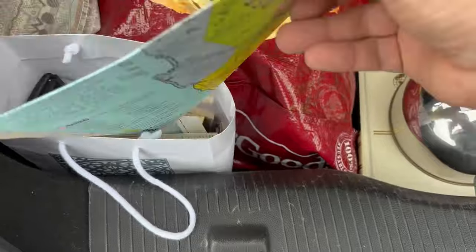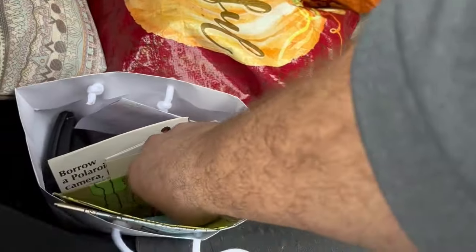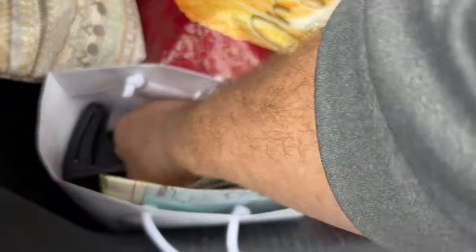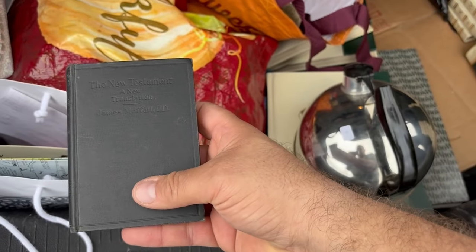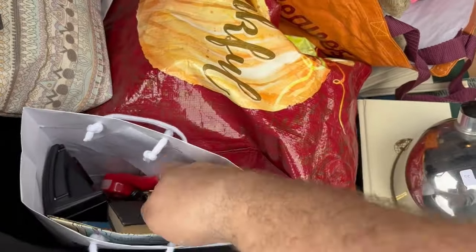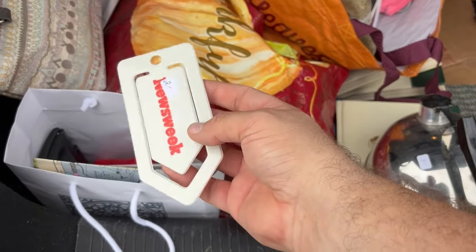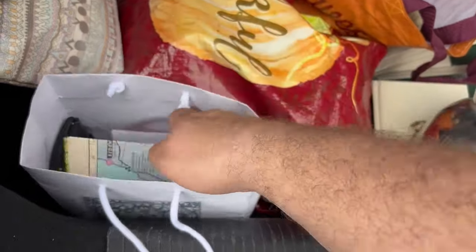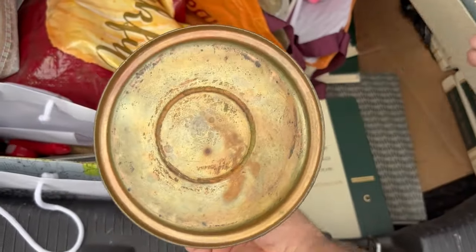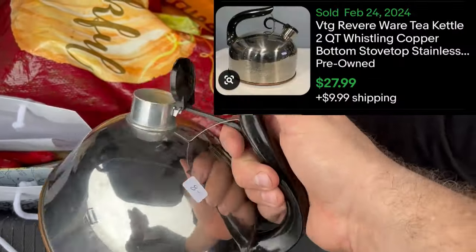I got several little things like maps of the Holy Land — got two of those — several postcards from overseas, an American Best Pocket Dictionary. Things like that all sell really good. Got mini books, a New Testament new translation. Pocket Bibles are also pretty good go-tos, and this one definitely has some age to it. A few other knickknacks — scissors, keychains, a Newsweek Magazine placeholder, newspaper placeholder. Back in the day your grandmother had one of these. There are some matchbooks in here. I did get this tea kettle — it's a larger one. These average $15, maybe $20 because it's a little bit newer, but probably $15 no matter what size they are.